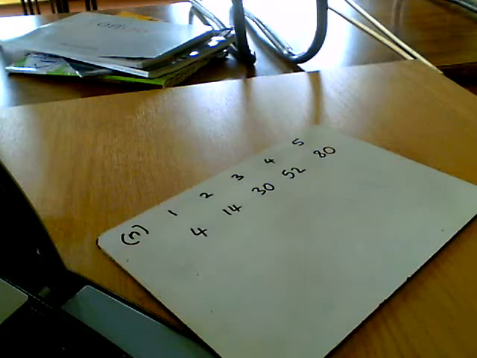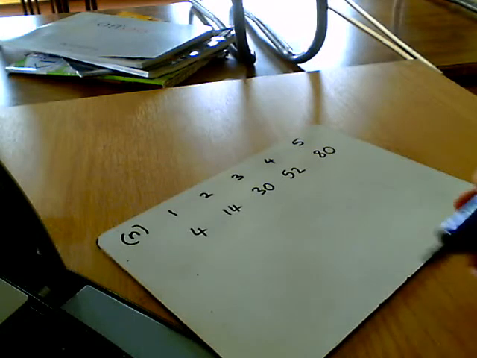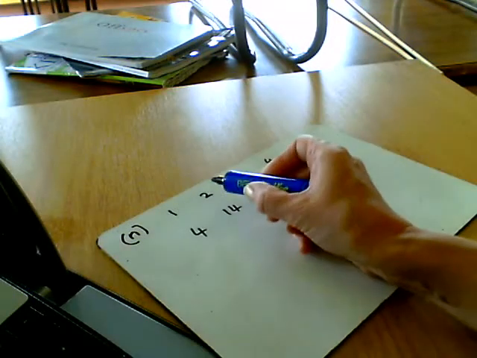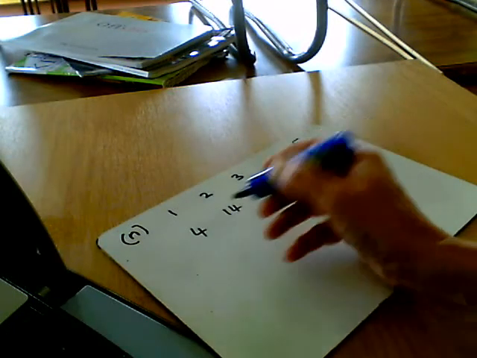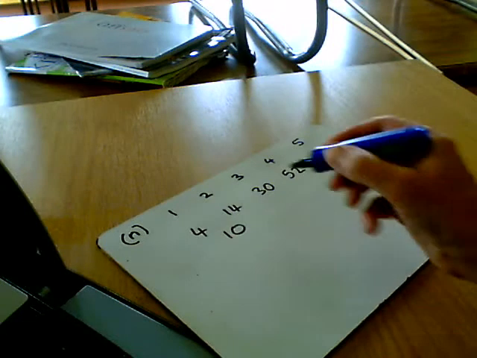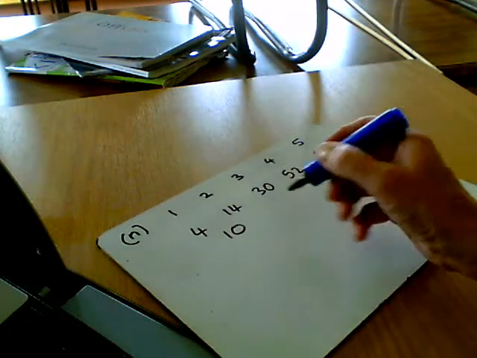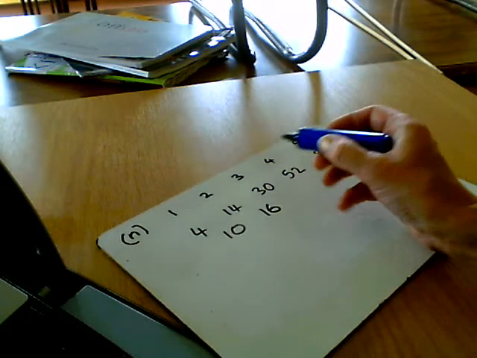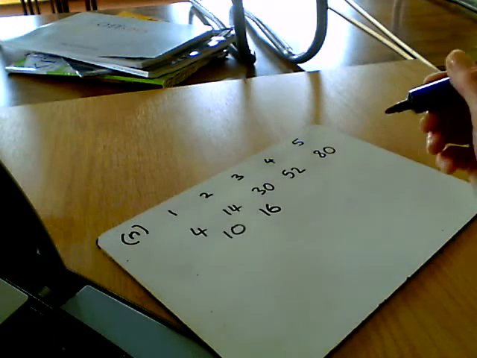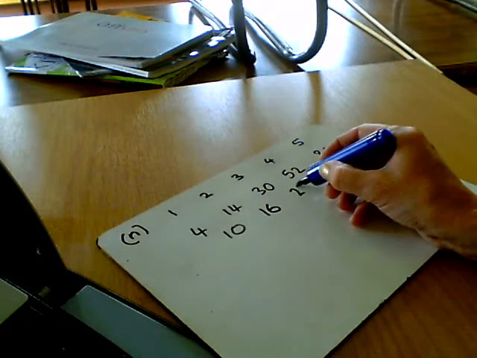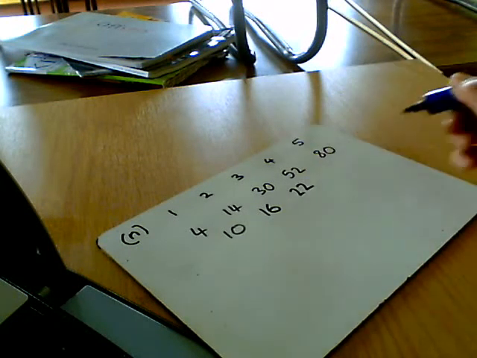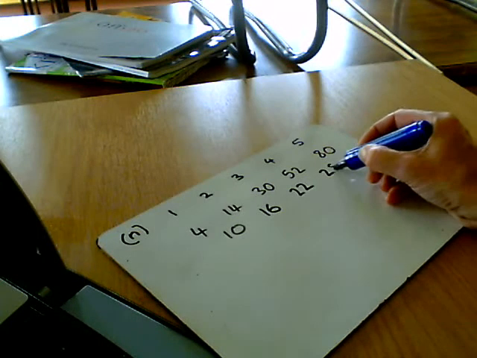Okay, we're going to try to find the nth term for this particular sequence, and first of all we have to start by trying to find a difference between each of the terms. So the difference between the first and the second term, between 4 and 14, is 10. The difference between the second and the third term is 16. The difference between the third and the fourth term is 22. And the difference between the fourth and the fifth term is 28.